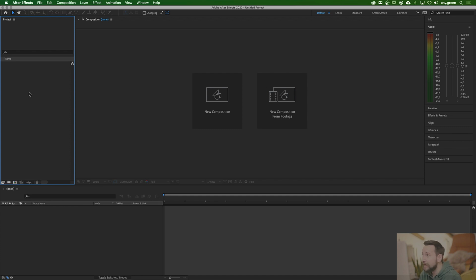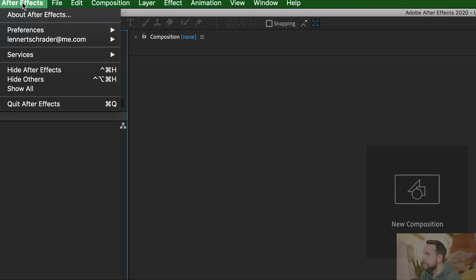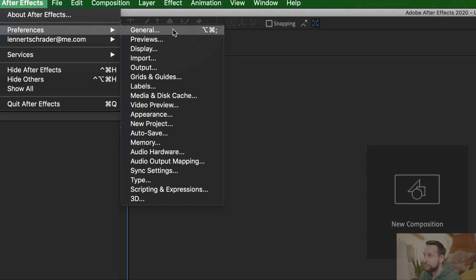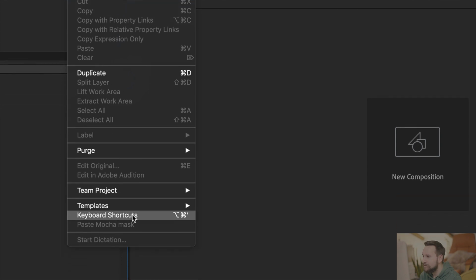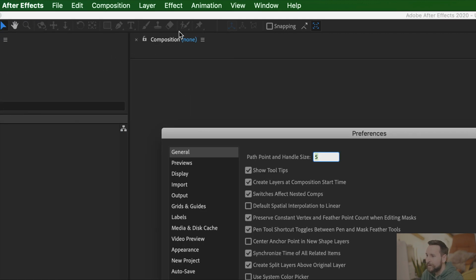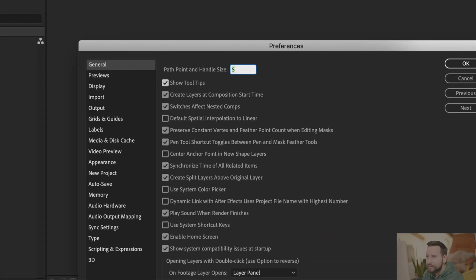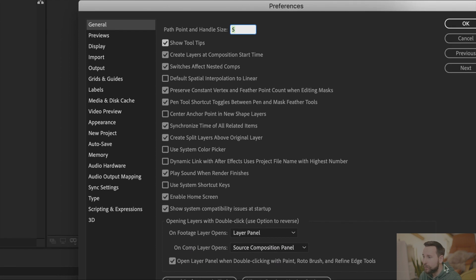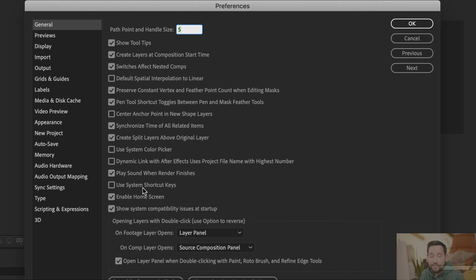Alright, so when you're on a Mac, you go up here to After Effects and then choose Preferences and just use the general preferences to start with. On Windows, if I remember correctly, you will find that menu under Edit and then somewhere down here. Let's start with the general preferences. There are not many things that we actually want to change, but they are quite integral to the behavior of After Effects. There are just many things that we might want to adjust to make working a little bit easier. Number one is this option here, Use System Shortcuts.